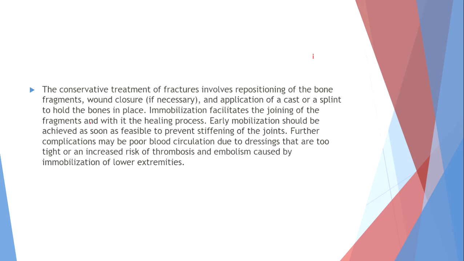The conservative treatment of fractures involves repositioning of the bone fragments, wound closure if necessary, and application of a cast or splint to hold the bones in place. Immobilization facilitates the joining of the fragments and with it healing processes. Early mobilization should be achieved as soon as feasible to prevent stiffening of the joints. Further complications may be poor blood circulation due to dressings that are too tight, or an increased risk of thrombosis and embolism caused by immobilization of lower extremities.